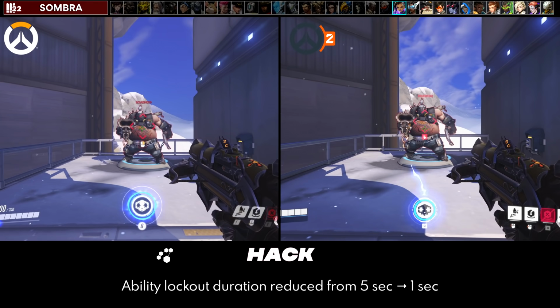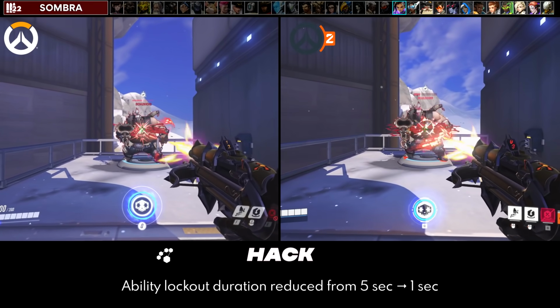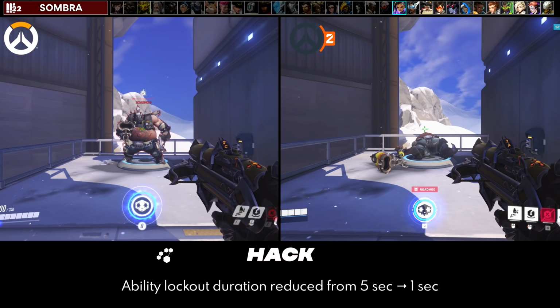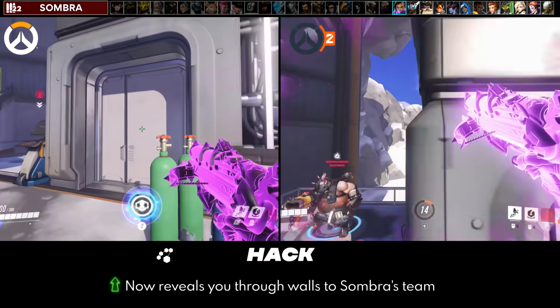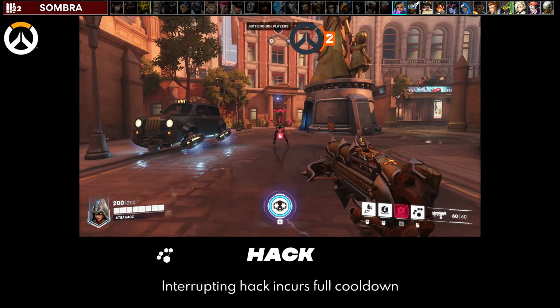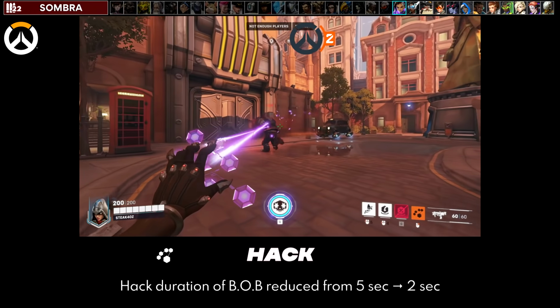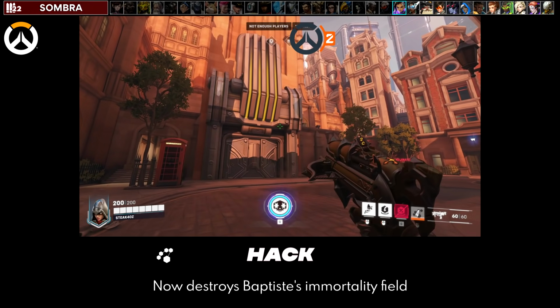And the ability lockout of the hack duration has been reduced from 5 to 1 second. This is the big one, as it acts more of an interrupt now, rather than an annoying 5-second silence. Being hacked also now reveals you through walls for Sombra's team for 8 seconds, and interrupting her hack also makes her incur the full cooldown. Disabling Bob went from 5 seconds to 2 seconds, much shorter, and now also destroys Bap's immortality field.